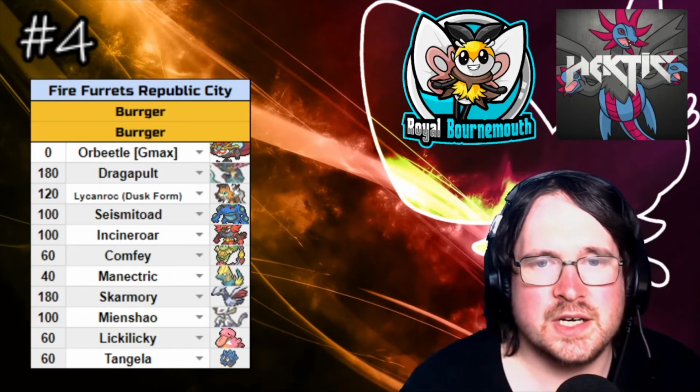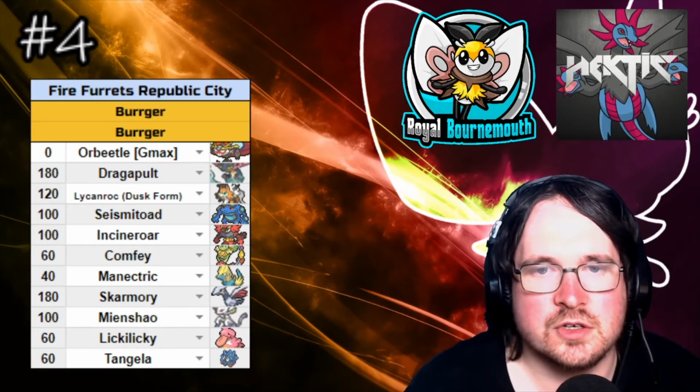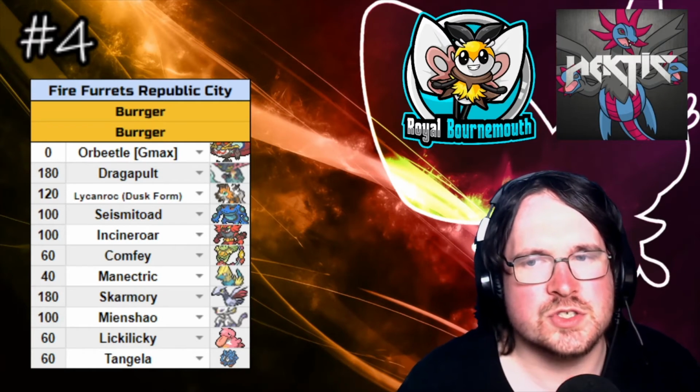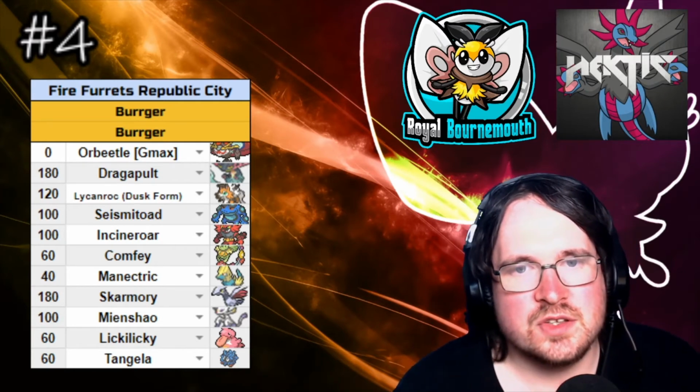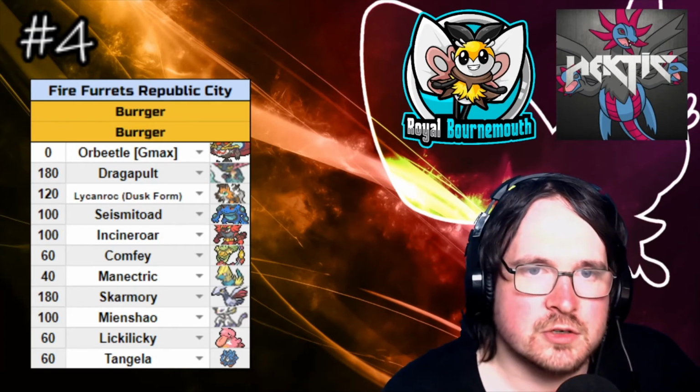But aside from that, I just see nothing but bulk and Manectric. But I don't see Manectric offering too much value. It's a quick electric type, but it's better on the physical side, which doesn't help it. But I see way too much bulk, and I don't see where the huge amount of offensive pressure is coming from.